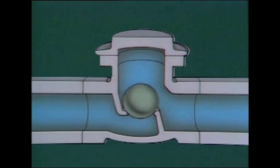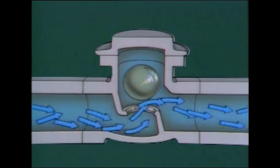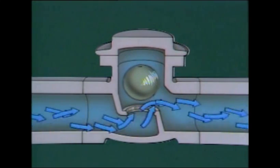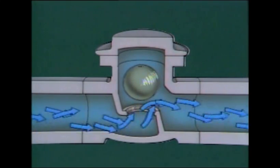When fluid flows through the valve, the ball is pushed out of the seat. As the ball is lifted, it rotates in the fluid flow. Since it's difficult for solid materials in a fluid to stick to the spinning ball, these valves are useful for handling liquids containing scale and sediment. This self-cleaning effect helps ensure that the valve will close properly.